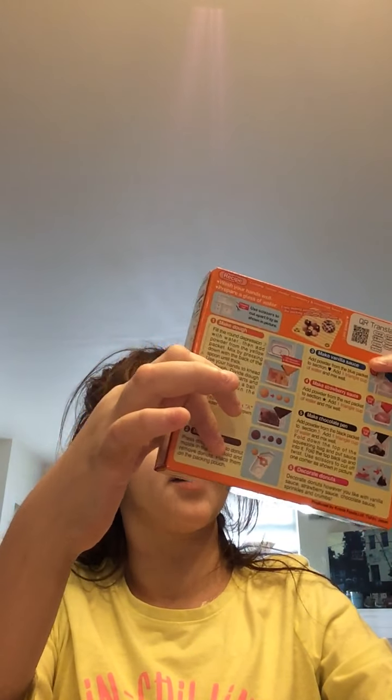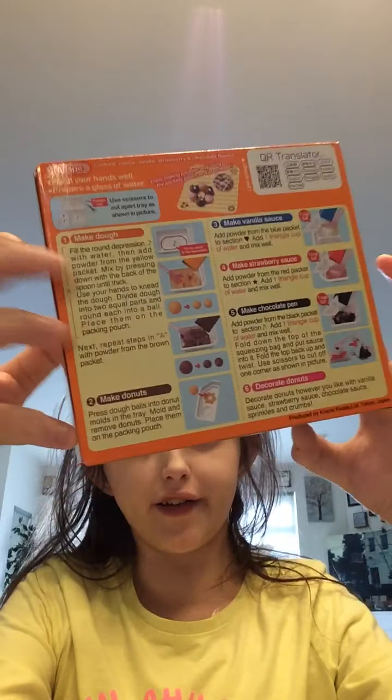And then the Poppin Cookin ice cream is also in English, so it basically tells you how to make this. And the last but not least is the Poppin Cookin donuts, which looks pretty cool. I've done the donut kit before, and it was a super cool kit. It's basically in English, which I absolutely love.